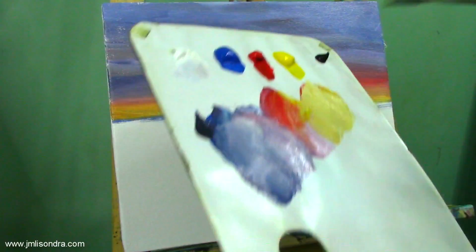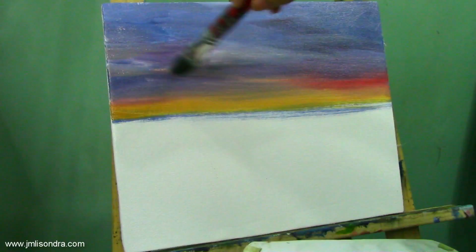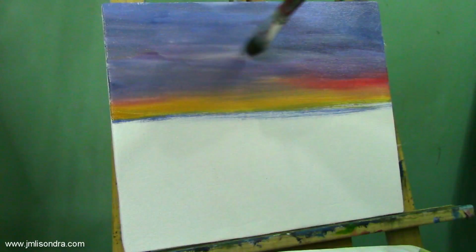And I'm going to blend the colors, guys. I'm gonna mix for another violet, some more white. There. All you have to do, guys, is just blend the colors and follow what I'm doing if you are painting with me now. Okay, here. That's it.